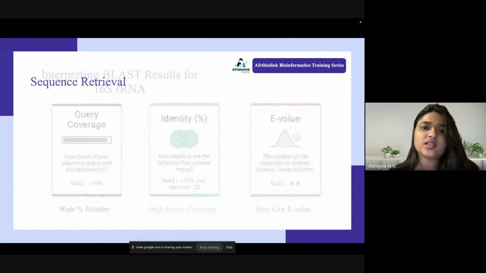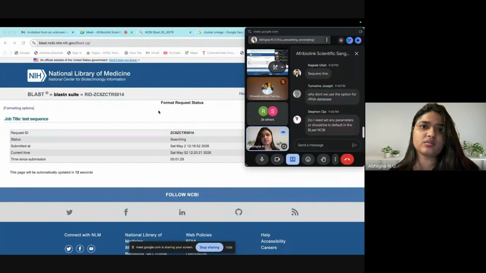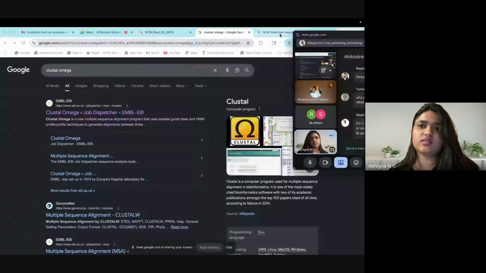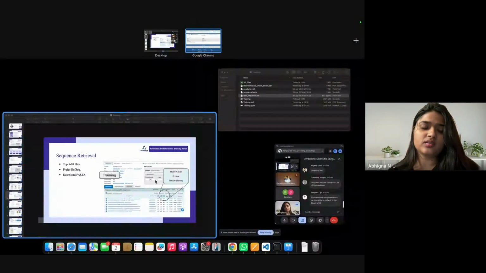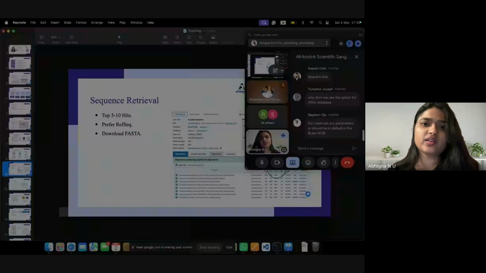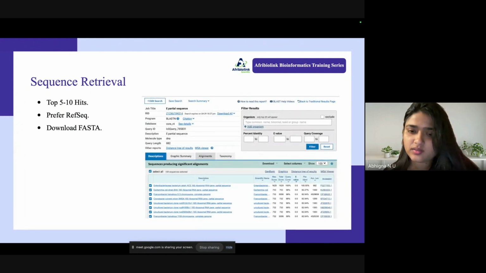Okay, let us see if the results are ready. Not yet. I'll show you a result sheet. This is the common result page from NCBI Blast.